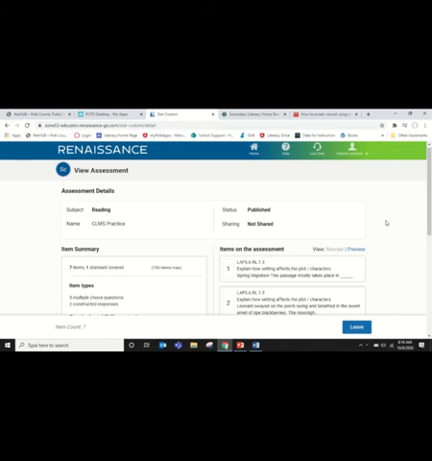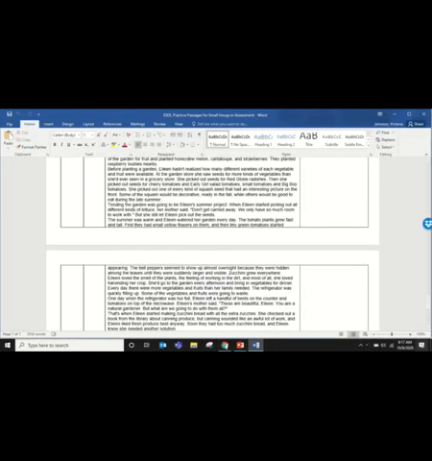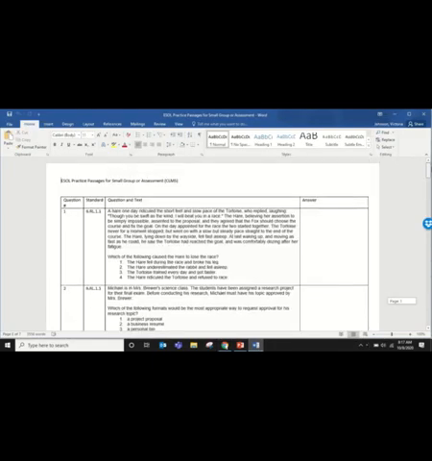So I called Renaissance. They said, yeah, you can definitely print this out. It's just not working right now. So Sharita Morris and I over at Crystal Lake came up with a little template. This is what we used. We were going to use these in small group with some of her ESOL students. And what we did is we have our question number, the standard that it's assessing, the question, and the text.